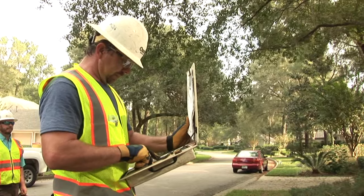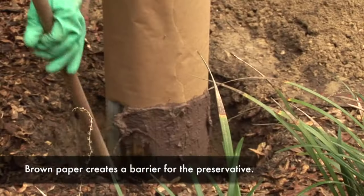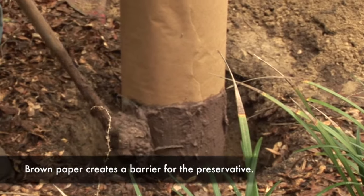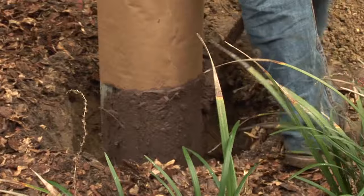We take all the data, we remove the decay, and then that's when our treater comes by and applies the MP500 product. It's a preservative that keeps it maintained. It keeps the decay and the fungi from growing, and it just keeps future decay from occurring.